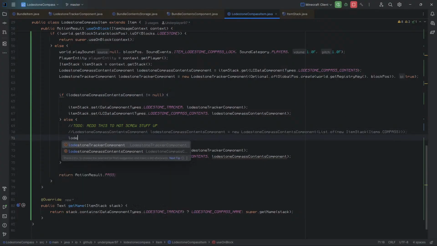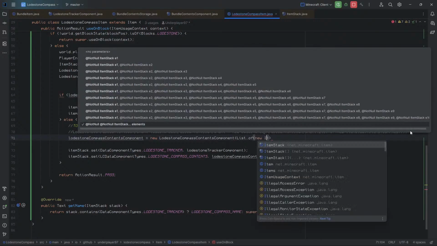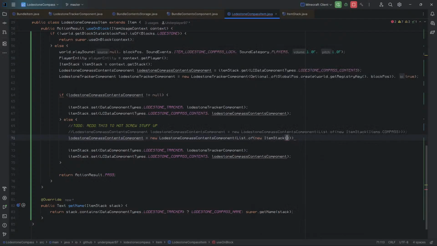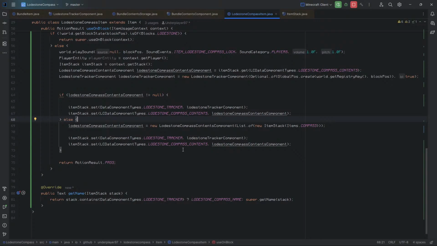Else, we set the lodestone tracker's contents component to equal a new contents component, which would be a list of new item stack of items dot compass. It would be that then.